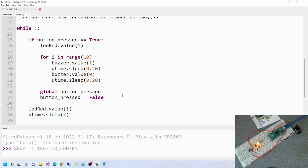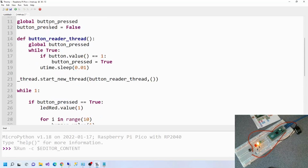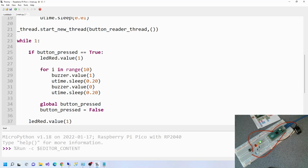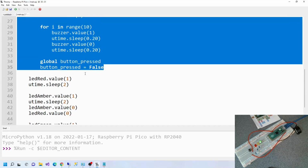Right then. Now the rest of it should be the same. But let's just recap. First of all, we start the thread here, and this thread basically detects whether the button is pressed. If it is pressed, it sets it to here. Then in the second thread, or the older thread that we wrote last time, we're saying if the button is true, then do all of this. If the button is not true, do all of this, which is basically what it was doing before.